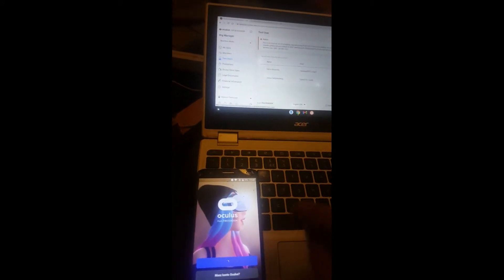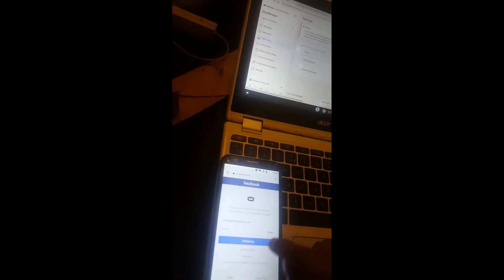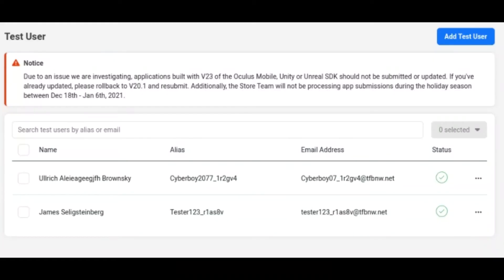As you can see, I'm being immediately asked to enter my pairing code into the companion app. In order to configure the companion app, I need to first enter my Facebook details. You do not get any option to enter guest account or test account details, so some people might get a little confused here. But actually, what you have to do is select "Connect with Facebook" and then enter the details provided on the developer page — in my case, Cyberboy 2077 plus some affixes. This should let you enter the pairing code, put your Quest in developer mode, and do all the stuff you could normally do.